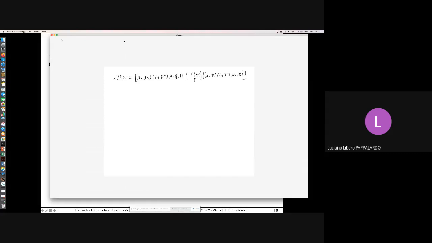So the minus I now enters here into the propagator. And so the advantage of writing the matrix element this way is that you recover indeed the full expression of the photon propagator and the two vertex factors that we will understand better later on with the Feynman diagrams. So this is the vertex factor for the upper vertex, and this is the vertex factor for the lower vertex.